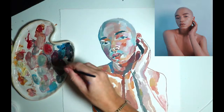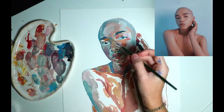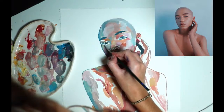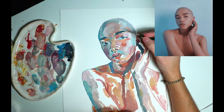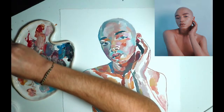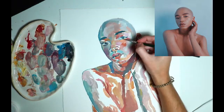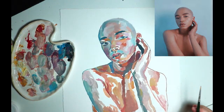Ooh, I almost forgot. I want to do the under eye. I'm doing a dark purple. And on the other side, I'm gonna go with a more... Ooh, India.